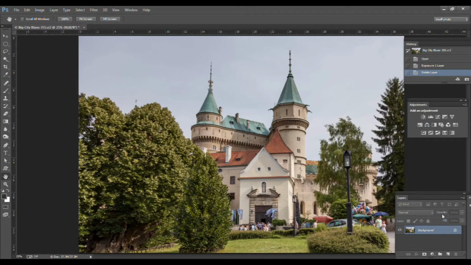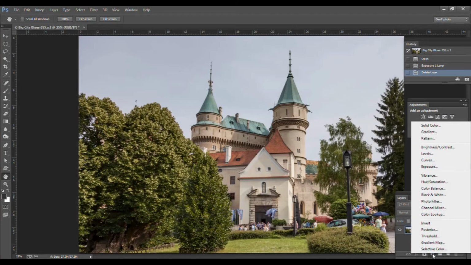When you click on the adjustments icon at the bottom of the layers panel here, a list of the available adjustments pops up. Most of these options will seem familiar to you as they are the same as the traditional adjustments in Photoshop. The difference with adjustment layers is that they are non-destructive. They do not damage the pixels and can be re-edited as many times as you like. In this case, I have chosen to make an adjustment to the exposure by clicking on Exposure.